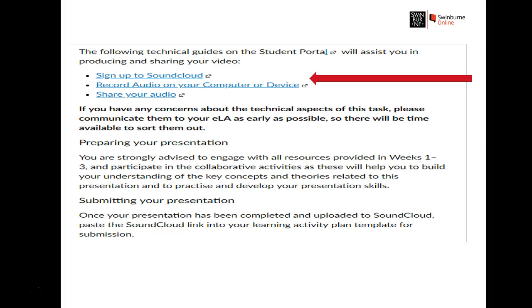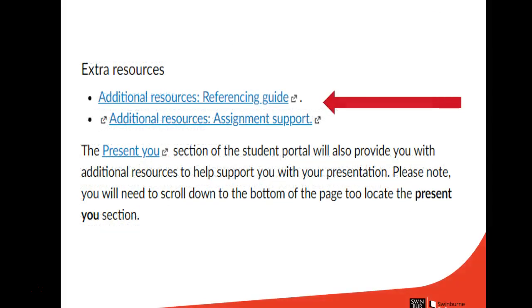And please also make sure that the SoundCloud is working and that you have followed those instructions so that the ELA is going to be able to listen to it and access it. Please be aware that if there is an issue, then your ELA will contact you. So please keep an eye on your emails over that time as well, because if there is an issue, we will be contacting you in order for you to sort it out and fix it. So we really want you to do the best that you can. So I would be getting onto that really early.